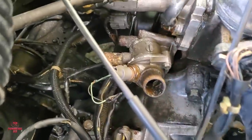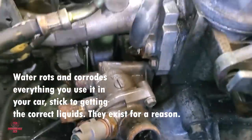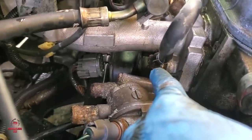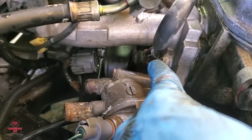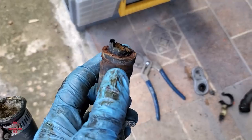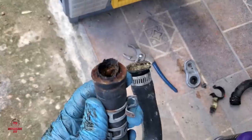Alright, so I ran into an issue. While removing the hose from the bucket here, as you can see right there, the hose on the back of the intake was so corroded and rotted, it just broke off. Now it's broken. And here it is, rotten. So it's a major problem, but not so major.